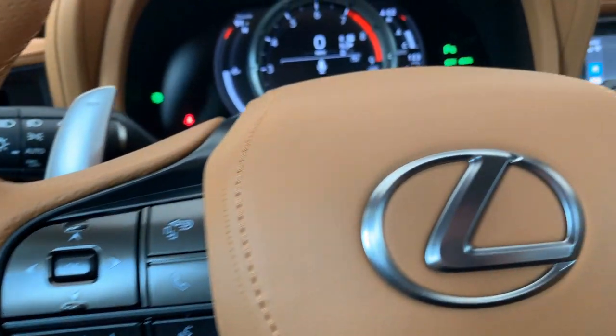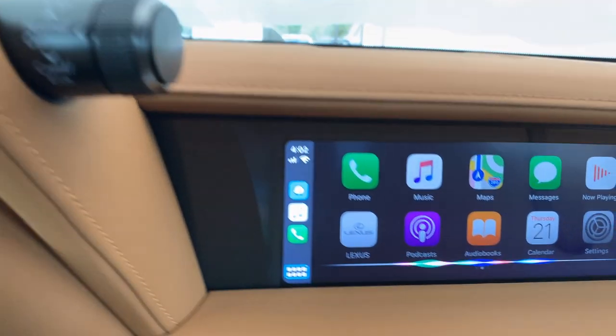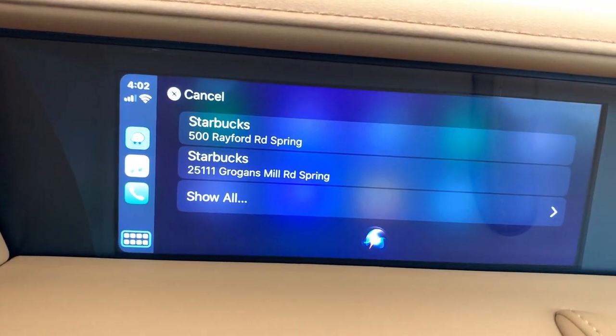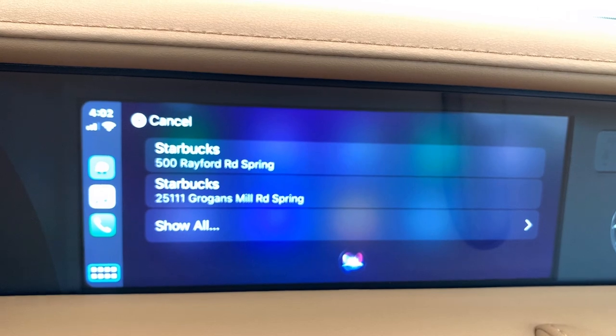Get directions to Starbucks using Waze. One option I found is Starbucks on Rayford Road. Let me know if I should call one of them or get directions for you.